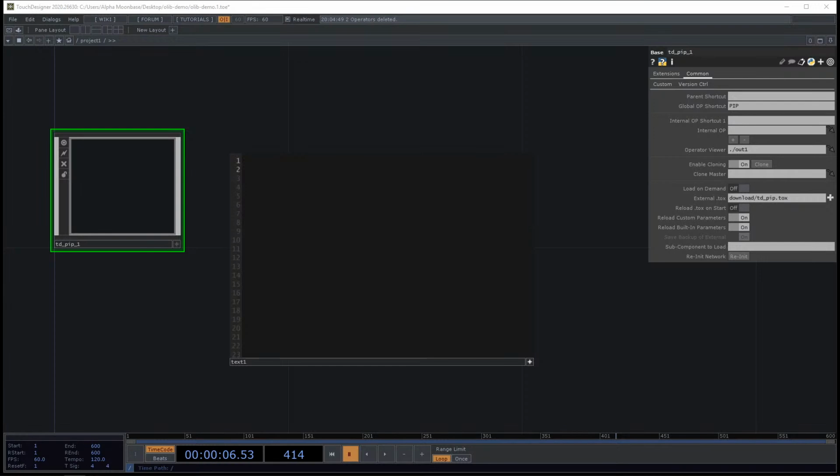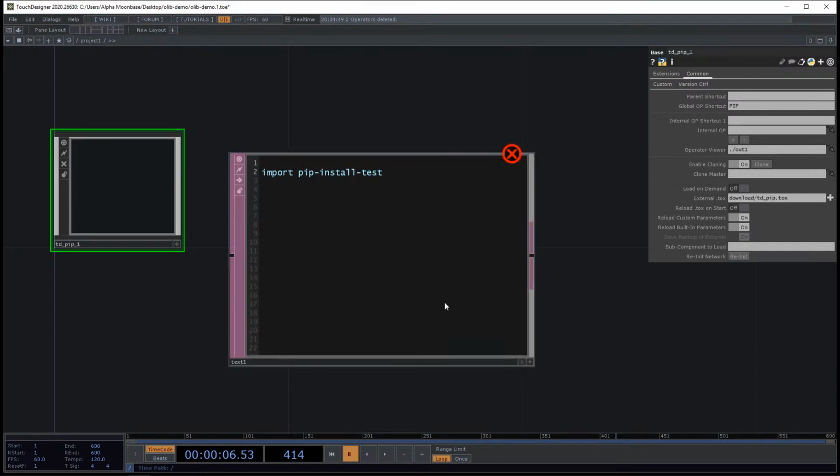TD-pip. But for a lot of the components, you can find them on the page. Okay, so instead of writing import pip install test, which will create an error here because it doesn't exist.